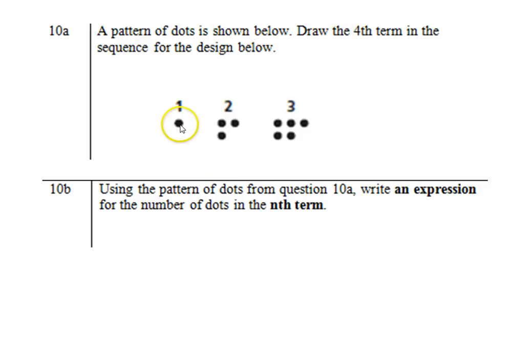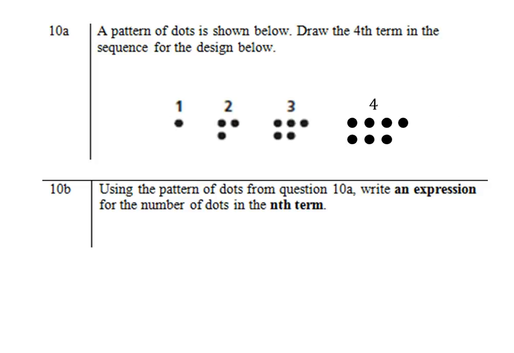So the first term is one dot, the second term has two dots, and then there's a dot below. The third term has three dots, and then two dots below. So if I was going to draw the fourth term, I think it would look something like this, where there are four dots on top and then three below, as it pertains to the pattern we're seeing. So the top row has the number of dots as the term, and then the bottom row has one less dot. Look at it that way, or many other ways as well. So this is what that fourth term will look like.